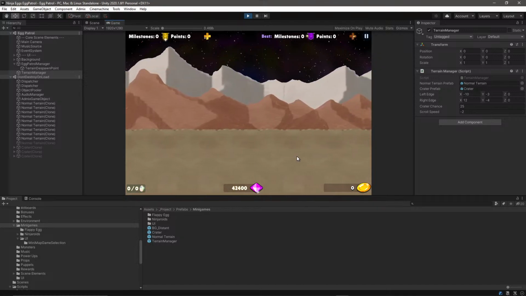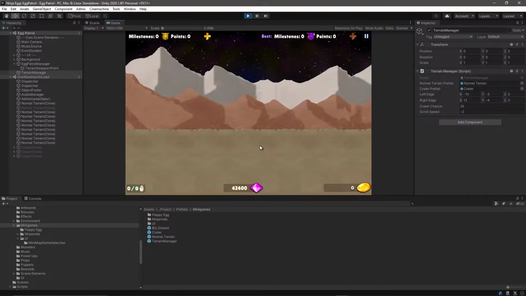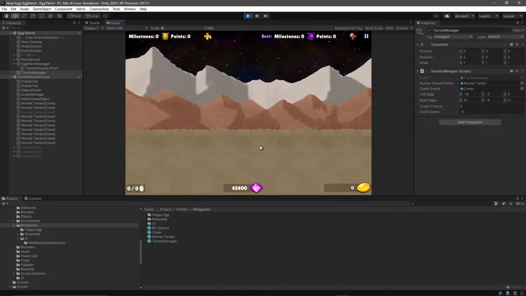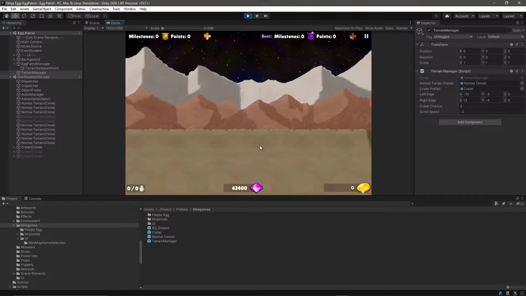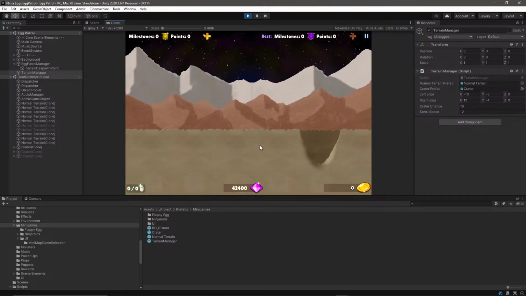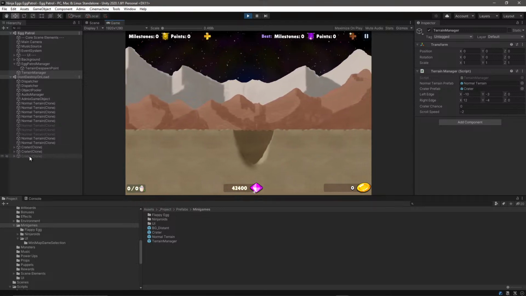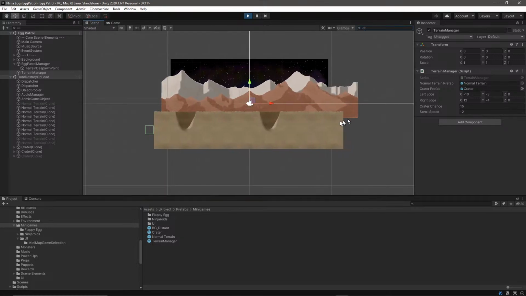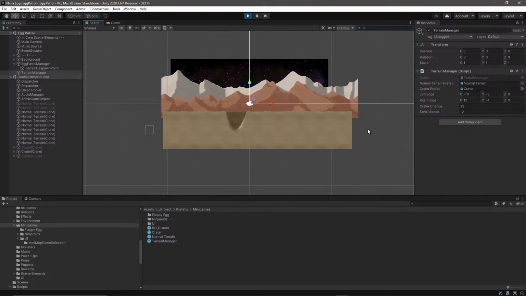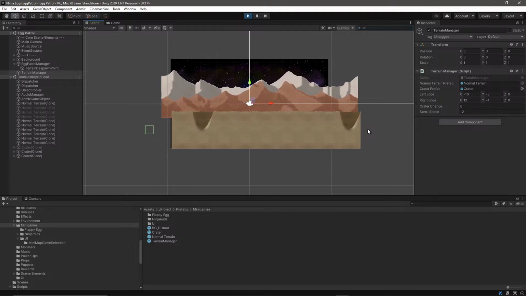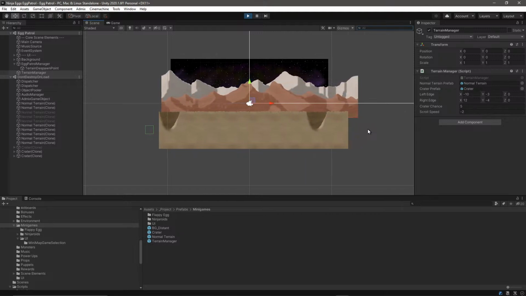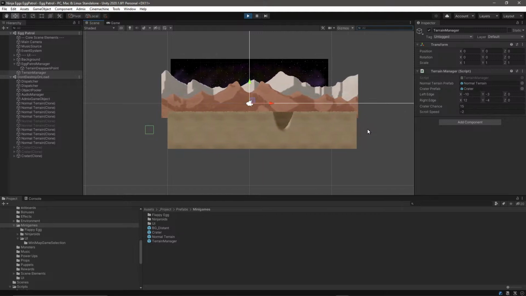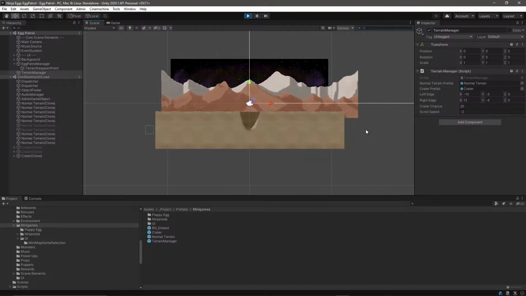Why am I not getting any now? There we go. There should be another one coming up. I think part of the problem is my right edge is so far off the screen too, so my initial terrain went a lot farther than it needed to before I first started seeing craters. Okay.